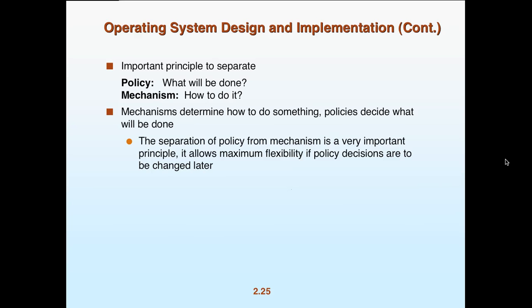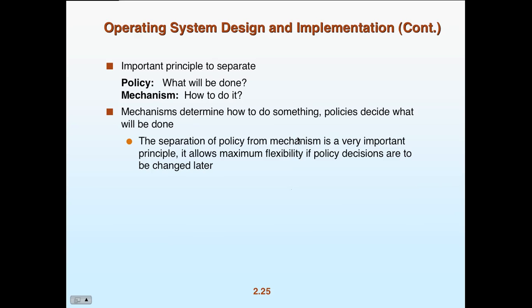So mechanisms determine how to do something. Policies decide what will be done. The policy might be, we need an on-off switch. And the mechanism from a user's perspective: in fact, I like them, there are new tablets out with buttons. Why do you have to go to the interface to turn off the Wi-Fi or the screen lock or whatever? You just flip a button on the side. Yep, Wi-Fi's off. It's like turning pieces of it off so you don't have to worry about the battery. When we're ready to use it again, turn it back on. I think that's kind of revolutionizing the concept as well.